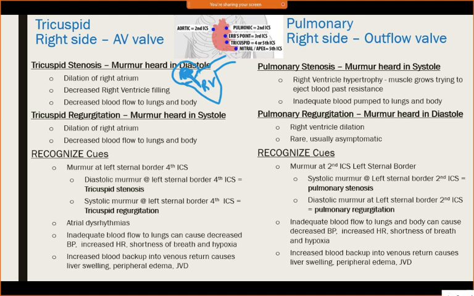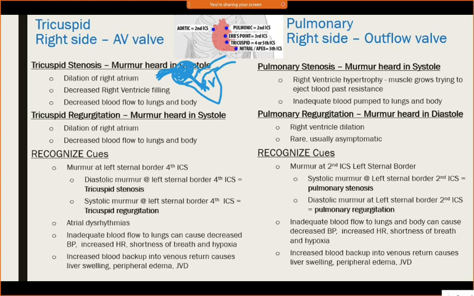So you end up having a dilated right atrium because, of course, blood is still constantly filling from your preload. But now it can't get all of its volume out into the right ventricle. So this ends up dilating out, and the right ventricle actually has some kind of poor output during systole because there's not a lot to pump. So decreased blood flow to the lungs and the body from tricuspid stenosis, and that's because this valve was just too tight to get blood out.